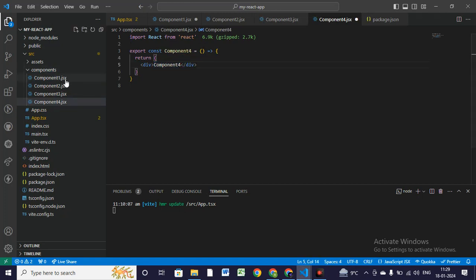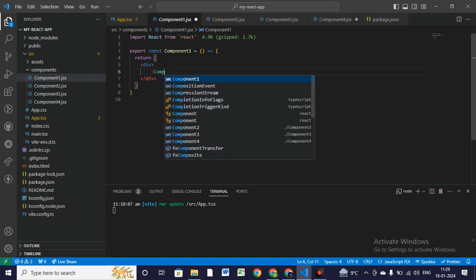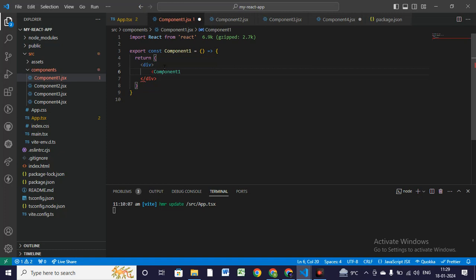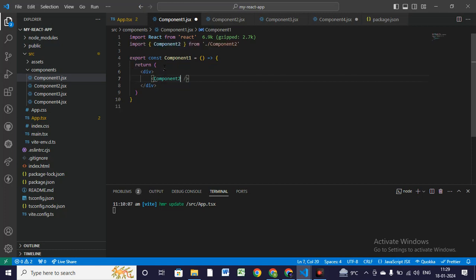Component 1 will be the top component, enclosing component 2. We will use component 2 over here, and it will import component 2.